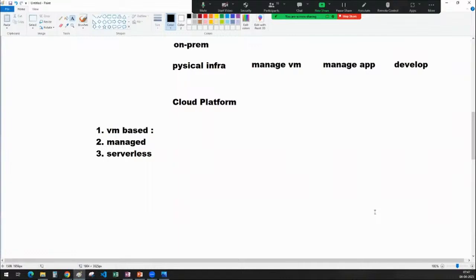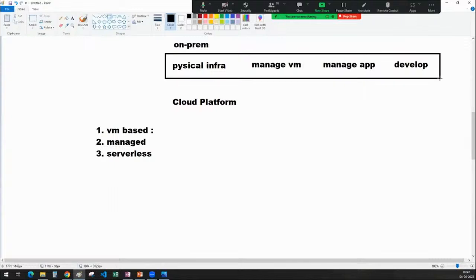Again, if we need a separate development environment for each application, we need to go for virtual machines. And again, we have to manage the application configuration. And finally, we can develop the solution on top of that. So this is what it is. In on-premises, you as a person have to manage all of these things.